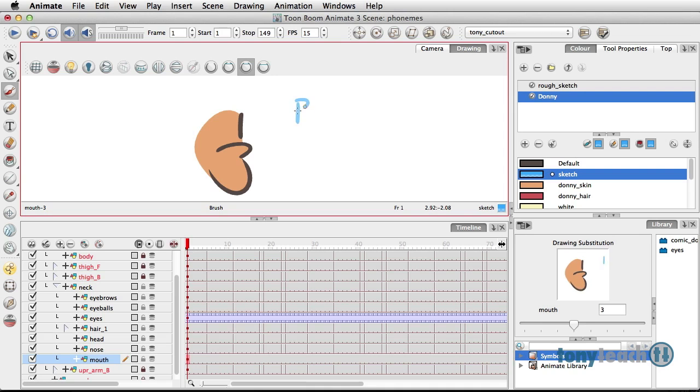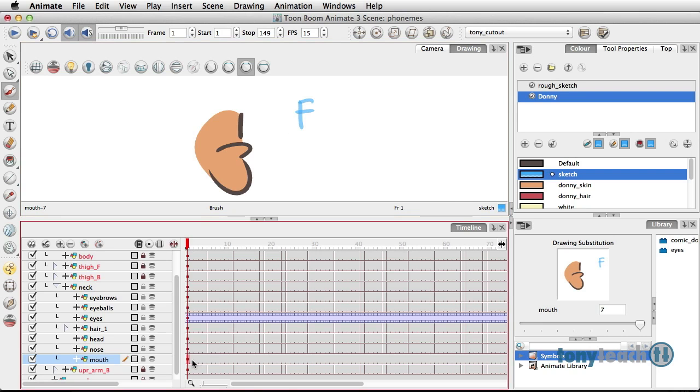Frame 3 would be B. Frame 4 would be C. 5 is D. 6 we'll do E. 7 is F.